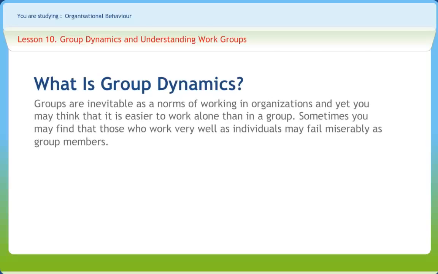Groups are inevitable as a norm of working in an organization, and yet you may think that it is easier to work alone than in a group. Sometimes you may find that those who work very well as individuals may fail miserably as a group member. What then are the forces which operate in the group?